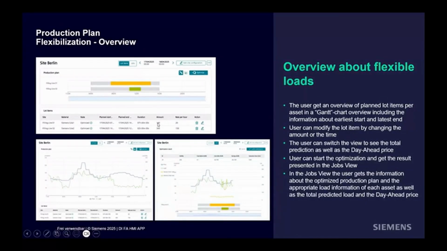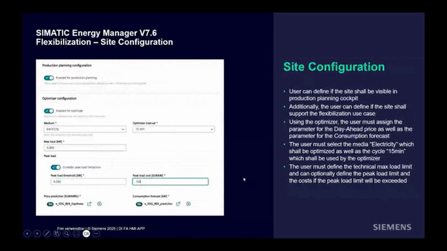And in that case, you will define how long the production should take place to realize a production of, for example, 140 tons. So we will calculate the rate per hour based on the knowledge we have from the plant side. And then the system will find out, based on the actual load profile of the factory as well as the day ahead price, when will be the best time period to realize such a functionality.